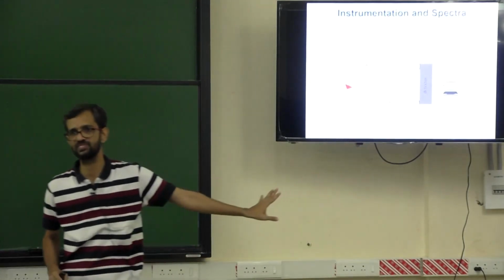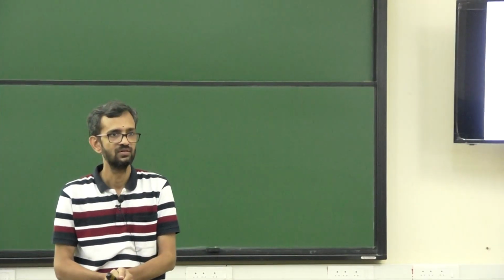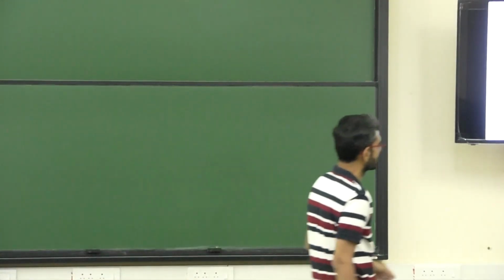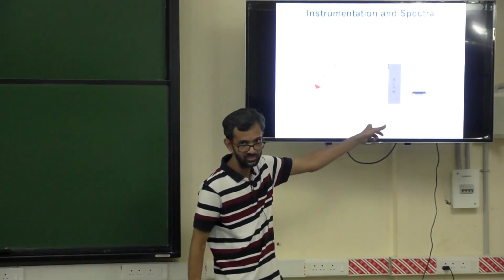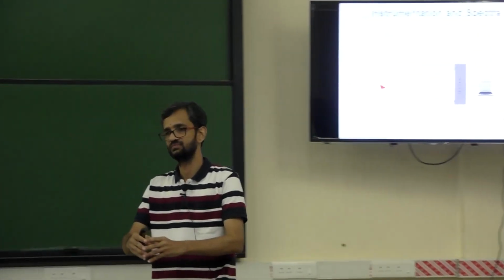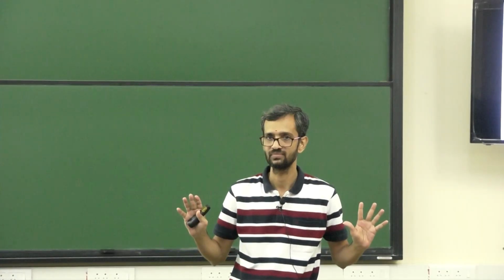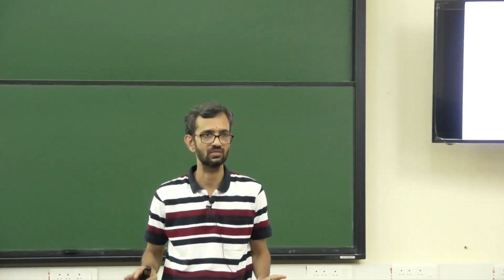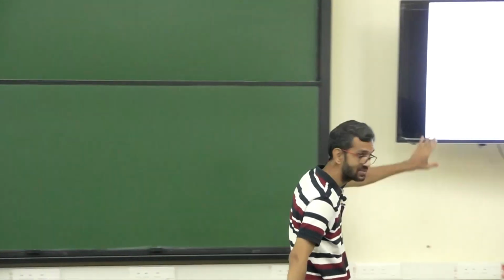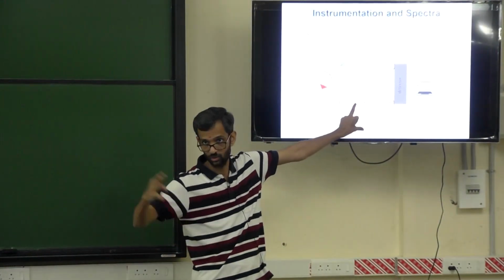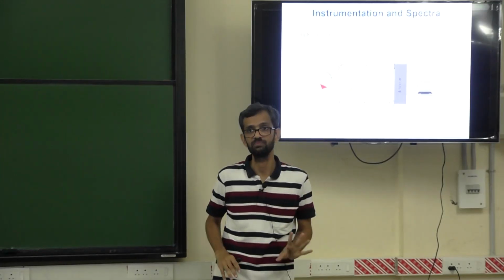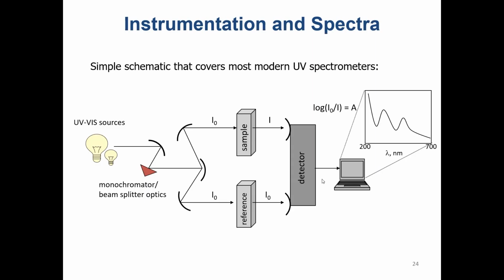A simple experimental setup is like this. You take a sample, put it in solution, right? Keep a sample here. You can keep a reference, meaning no sample, but with only the solvent which you are using to dissolve your compound. So it will be blank. In other words, you can call it a blank without sample, and here you will have the one with sample. From the white light source, the light beam is hit on both the samples. When it hits, it's I0. When it exits the sample, you have I.